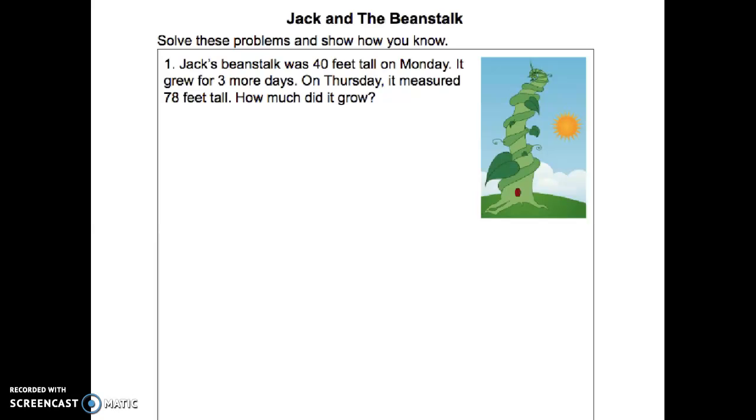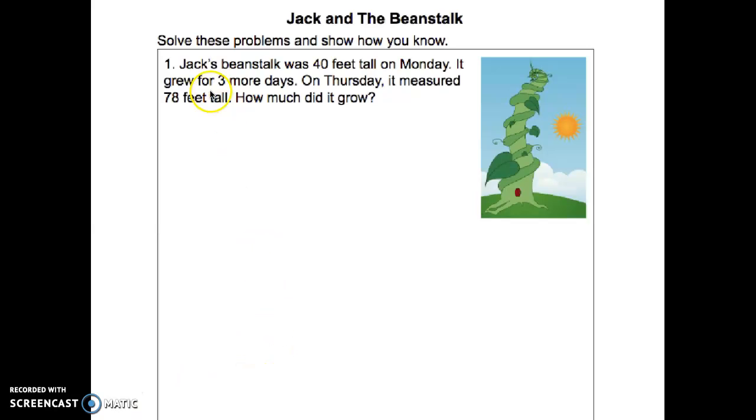Hey everybody, I am here to help with solving word problems, especially those that have an unknown in a position within the equation that we have to find. So today in class we practiced solving word problems with unknowns using this exact word problem about Jack and the Beanstalk. What we're going to do is read through the word problem and follow the three-step process to solving it, just like you see in the homework.